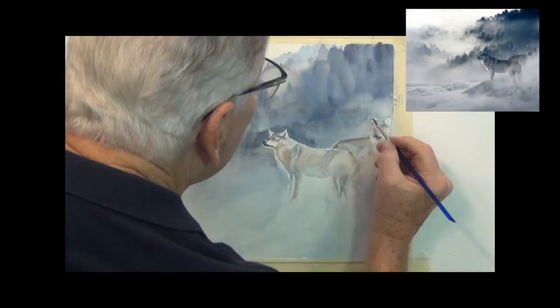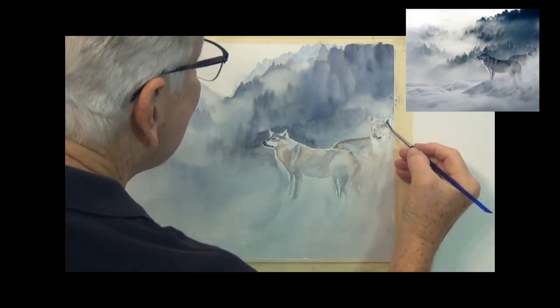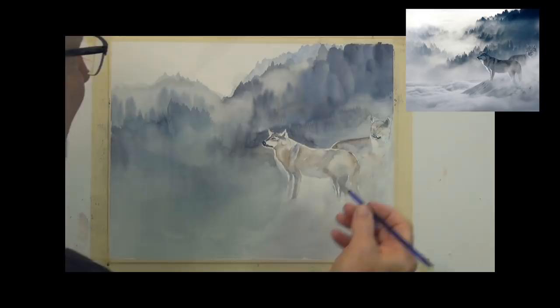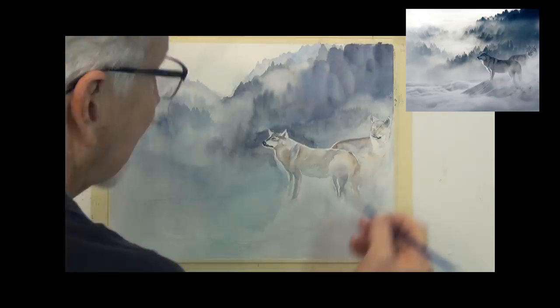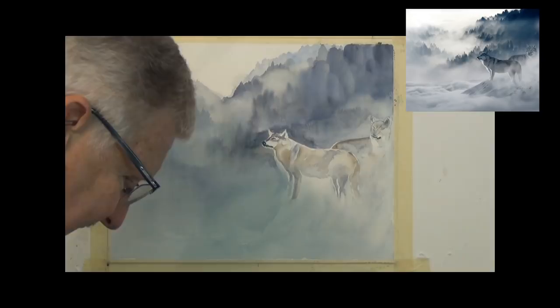Bit of ear. Too dark. It stands out. All right, that's a bit too dark even yet. All right, let's put in a couple eyes back here and see if we can get this guy's. His eyes are kind of like that.